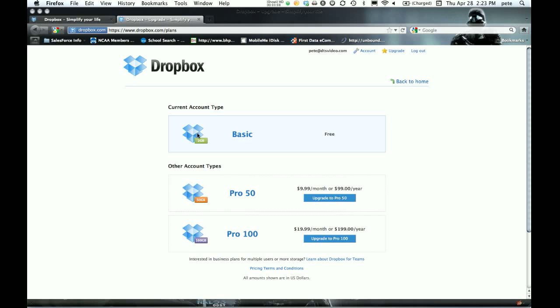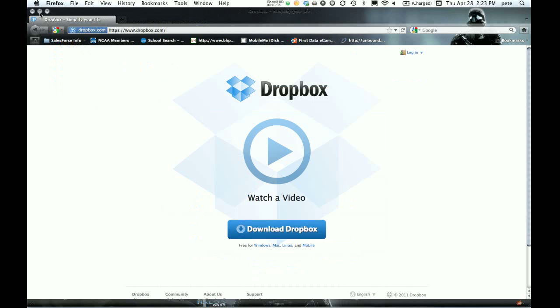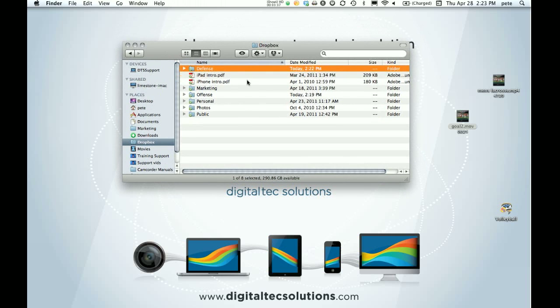So you can get up to 8, and since you start with 2, that means we have 6 to earn, and it takes 4 people to get 1 gig. So basically, if you invite 24 people and they get Dropbox, then you have maxed out at 8 gigs, which is really a ton of space. That's really generous. And then if you want more than that, you can get 50 and 100. So those are your options for that. We have the free one, and I think I have around 3 gigs.